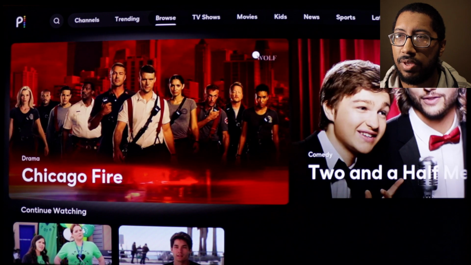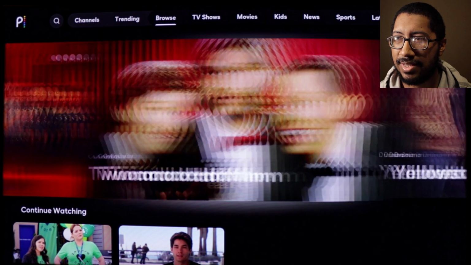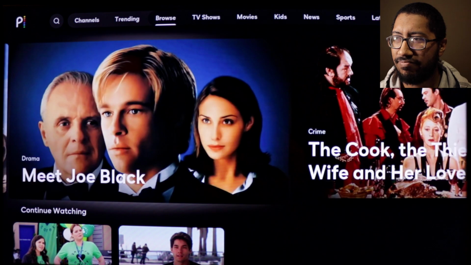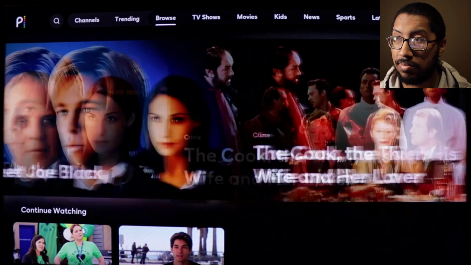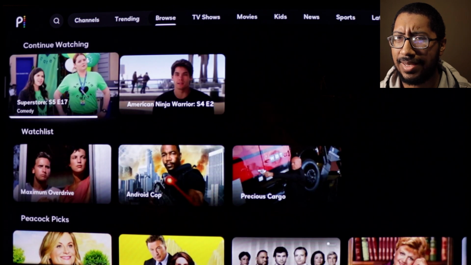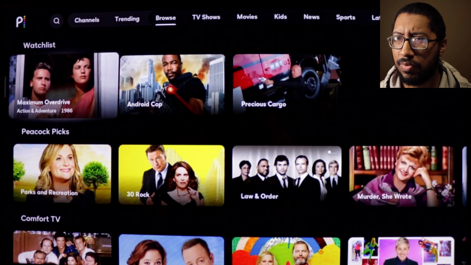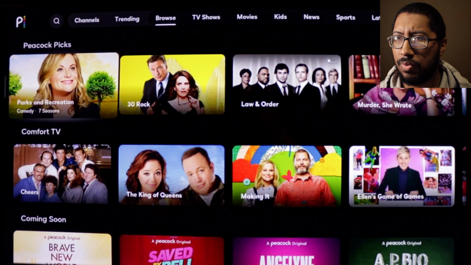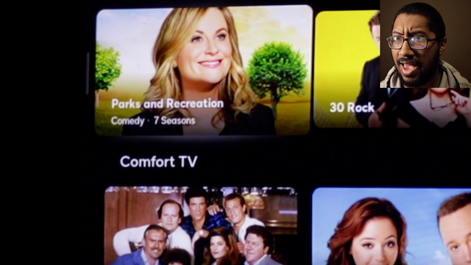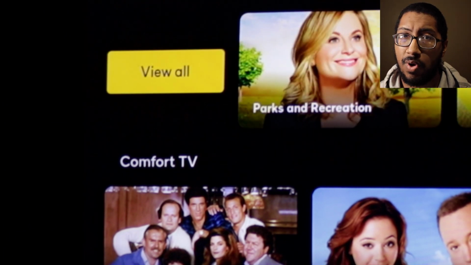And when you go to browse, what is in the top section changes all the time. Sometimes they mix movies in, sometimes it's news shows, sometimes it's pretty snappy. What I did notice that I didn't talk about in the first video is you can see it closely on the left side of the menu icons that I'm scrolling through. You can see that little line that appears. That means that you can hit left and you can go to a view all section.